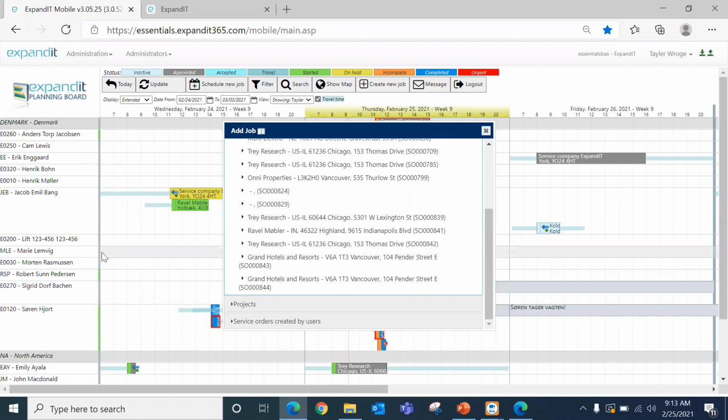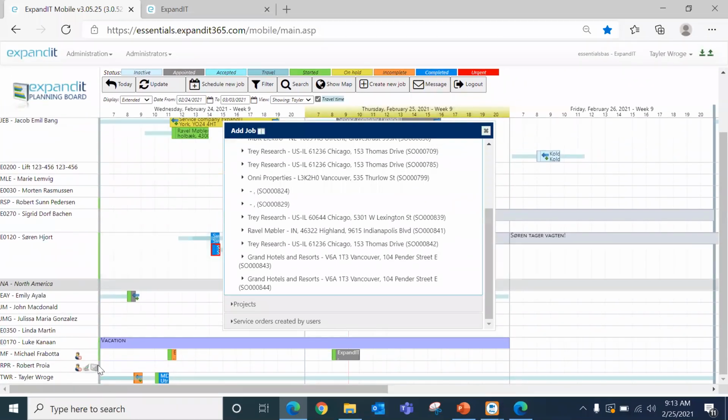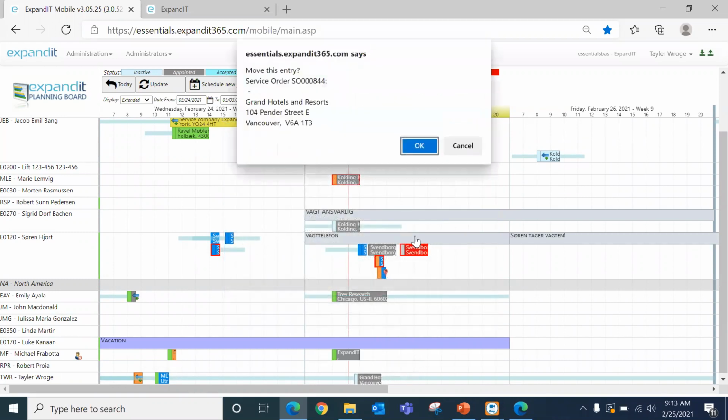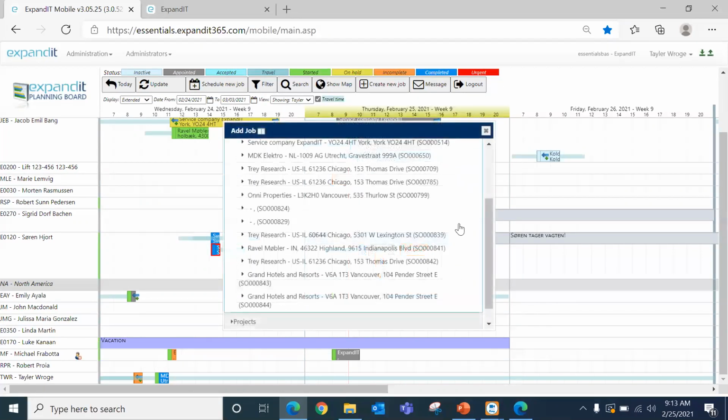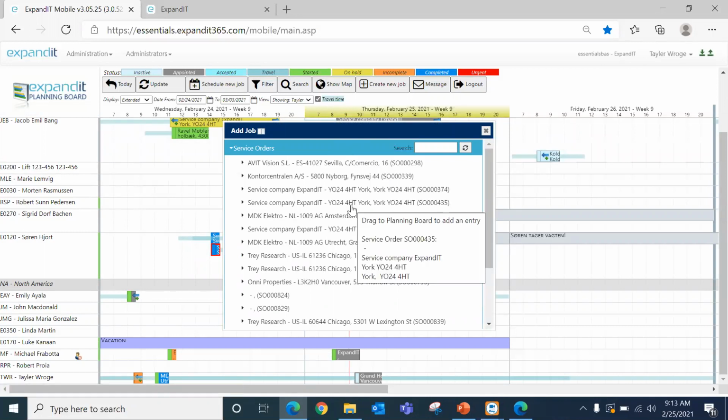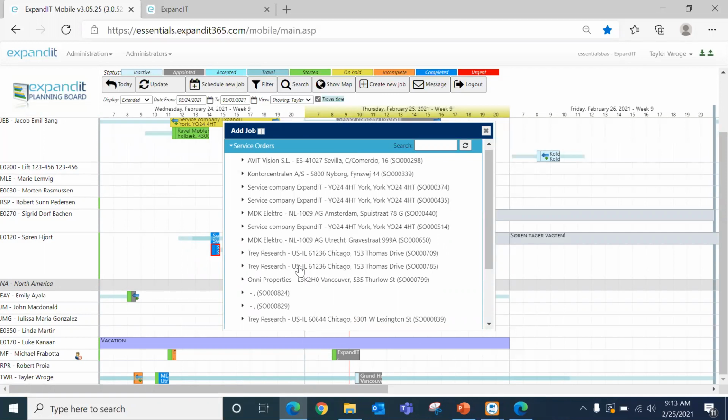By doing that, I could scroll down to who I want to drop this to, which is going to be myself. I can just click, drag, and drop down here to my name or the date, whichever one. It's going to ask us if we want to move this entry, and we're going to say okay. Then it will pop up the same screen, so you can continuously plan, if you have a bunch of orders that haven't been planned yet.